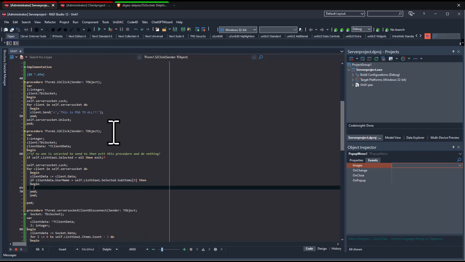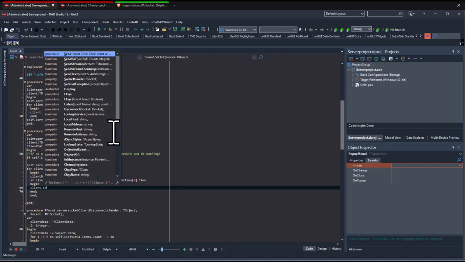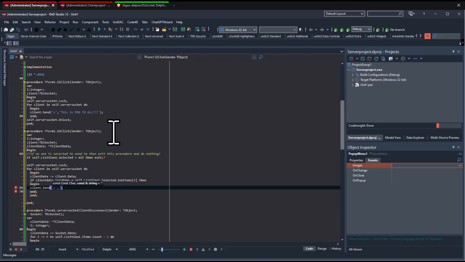Then begin doing something with that said person, client.send. And we're going to simply send a message to only that one person. So private message just to you. That's what we'll write, okay?